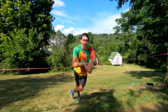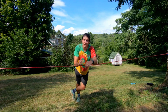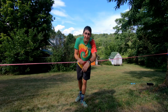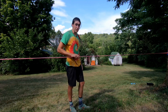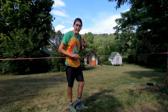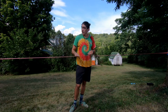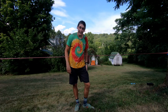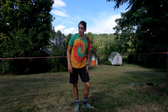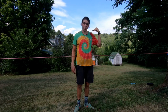Ideally, when you're doing this trick, no part of your body would touch the ground and you'd just be on the line the whole time. But since we're just learning, I think it's safest and easiest to have the line at about waist height and to use one of your legs to push off the ground for a little bit extra height and a little bit extra stability. And once you feel comfortable with that, you can start raising the line a little bit and becoming a little bit less dependent on that leg hitting the ground. But I'm just gonna crank it up to about shoulder height and give it a go, see what happens.